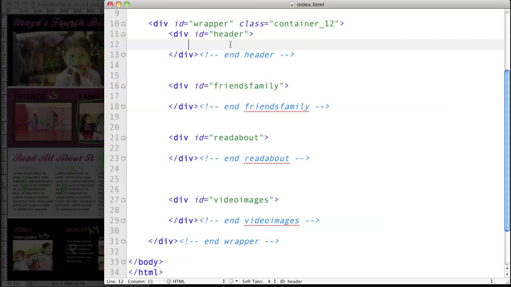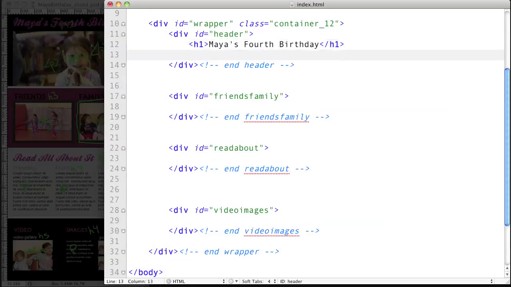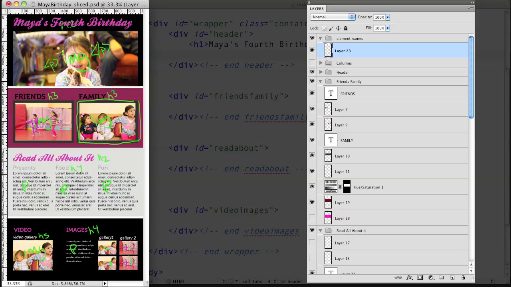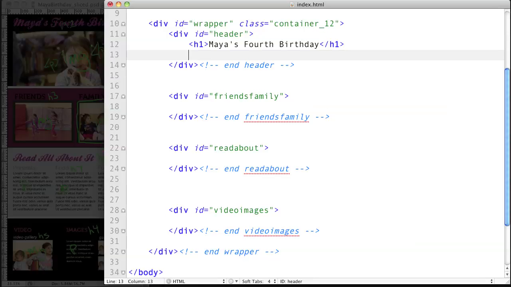Okay, so in the header I have my H1, my 4th birthday, and I also have that image that's inside of a paragraph. Because remember, you can't just put an image anywhere. So I have a paragraph, and I have in there an image.